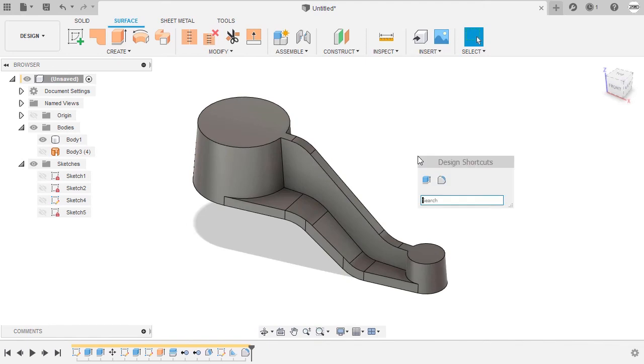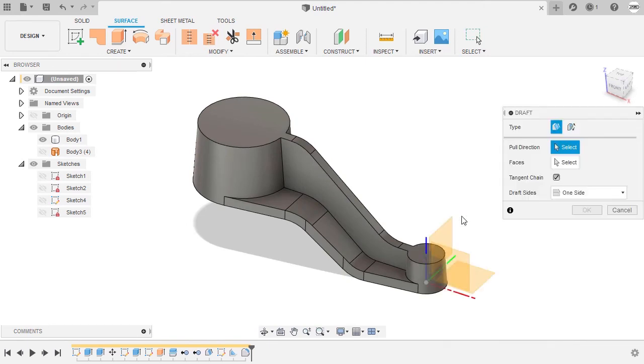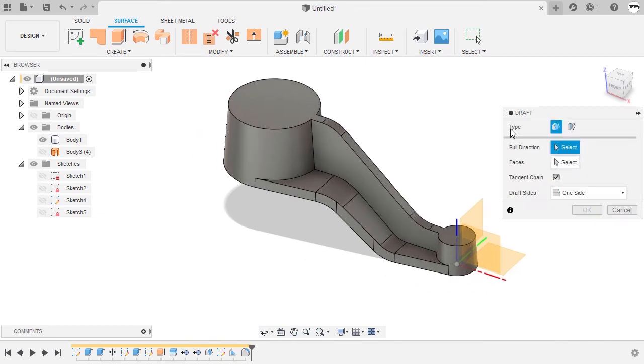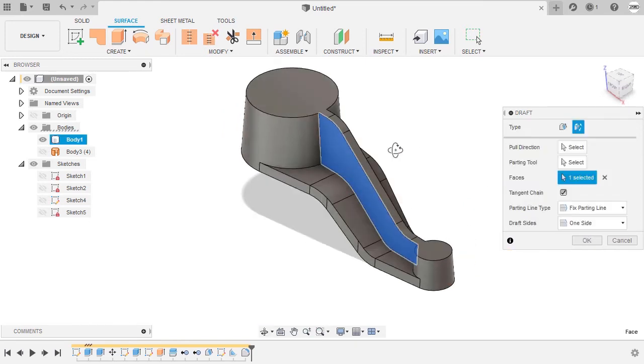Hitting S for design shortcuts, typing DR, selecting draft. For the type, it will be parting line. Let's first identify the faces, selecting this face, parting tool to be this edge.